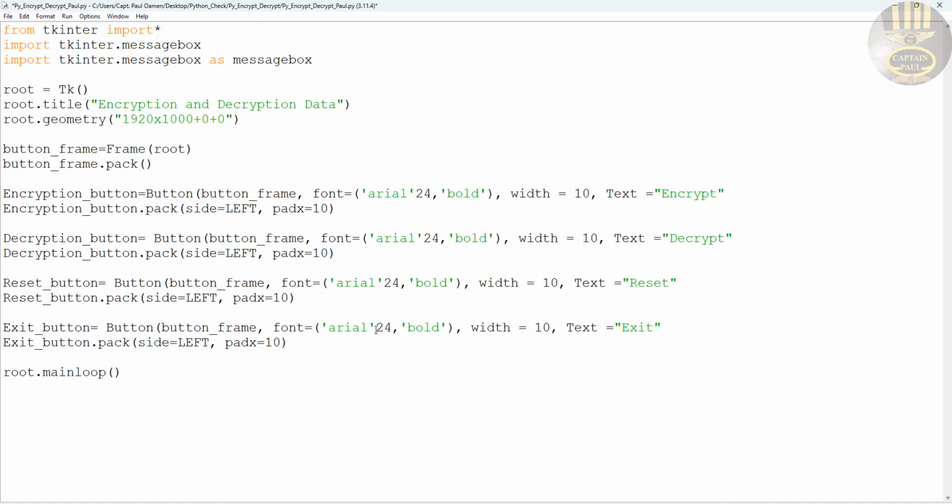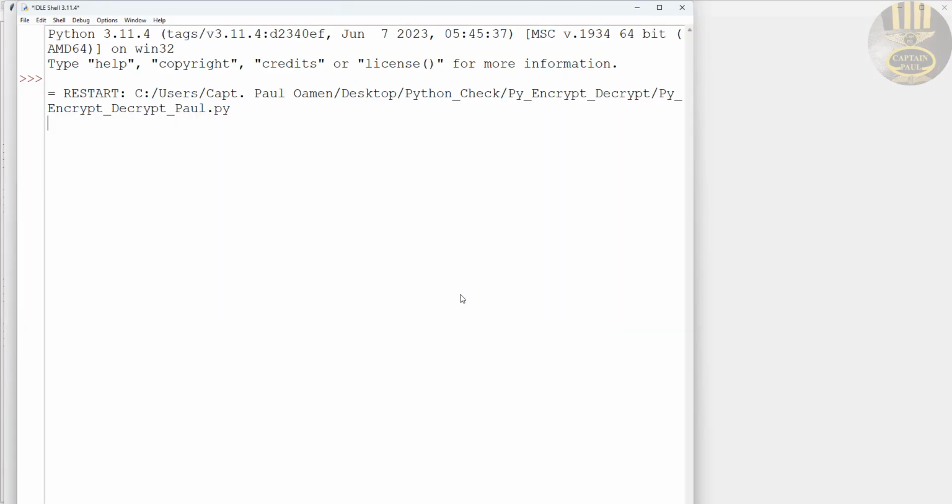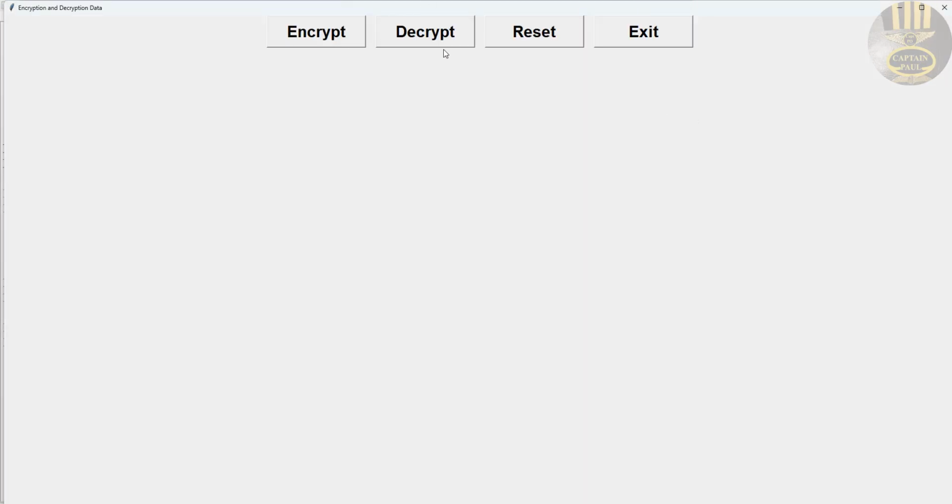And here I'm missing a comma. That's a problem when you copy. There. And here there's a bracket missing. Take care of this. There we go. And also this text, that should be lowercase t. So make sure you guys don't make that mistake. Just lowercase t. Okay, I think I have got it sorted. So let's run that and see how that's going to look. There we go. Look at my buttons right up there.